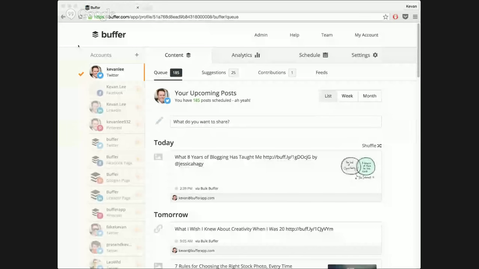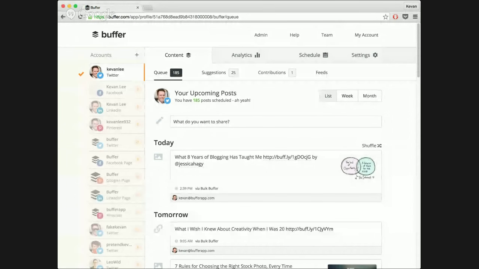Okay, I love this question from Jessica. Jessica asks, what Buffer feature do you think most users overlook or underutilize? Wow, I have a couple of them. Maybe I could share my screen again and see if I can show any of these to you. Let's see, let me open a new one so that it's fresh. Okay, great. This is my Buffer dashboard.